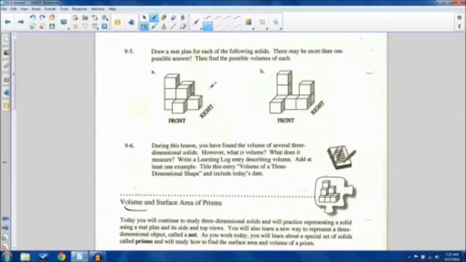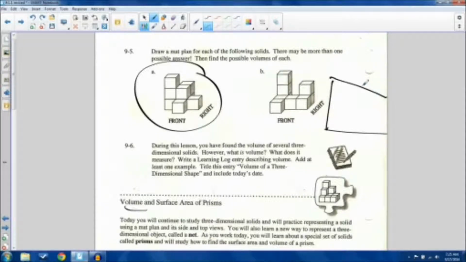Okay, draw the map plan. A map plan's always going to be from the top. I don't think I was very informative with that. I'm doing A, by the way, when I draw it over here. I don't think I revealed that enough when I was talking about drawing a map plan. So most of these look like they go 3 by 3 when we do these. It's kind of interesting to note. So in a map plan, they want you to indicate when there is 0 of anything. Now it says there may be more than one possible answer. We talked about that before.